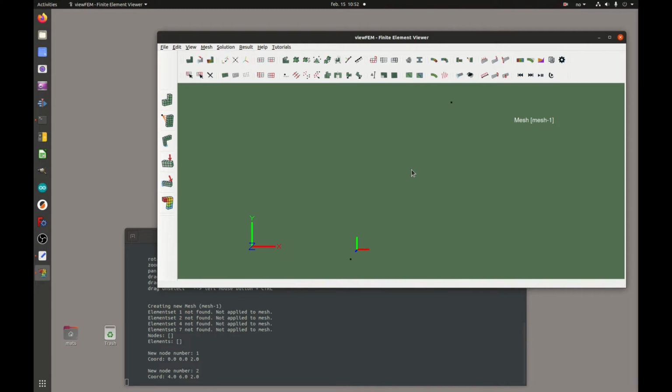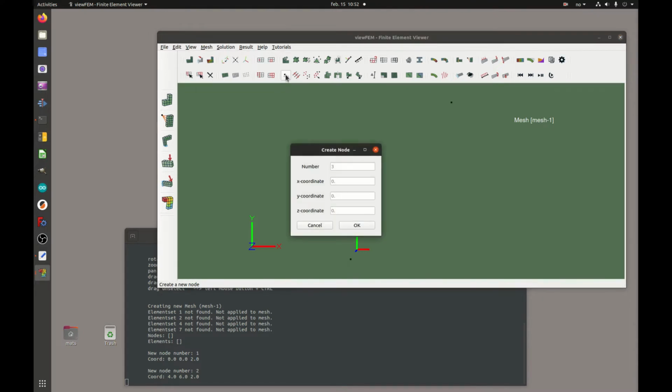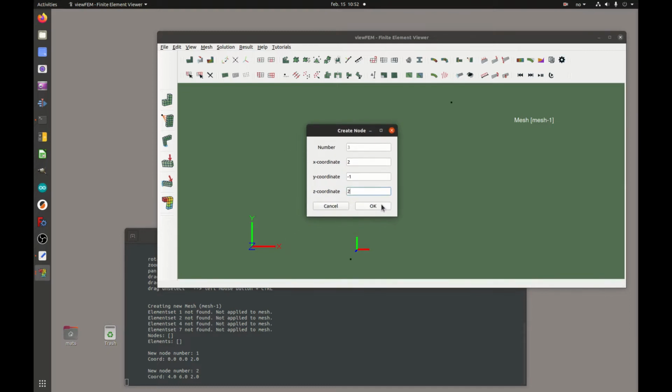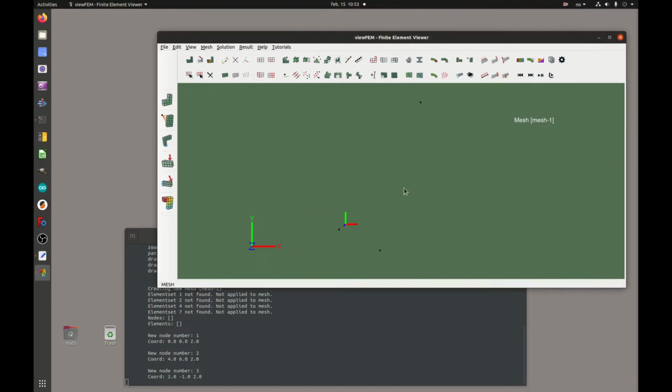Let's add some more nodes. How about 2, -1, and 2. Okay, and one more node, I think. So as you can see, if I highlight a node and press this node element info button, I can see where the node is and what the coordinates are.